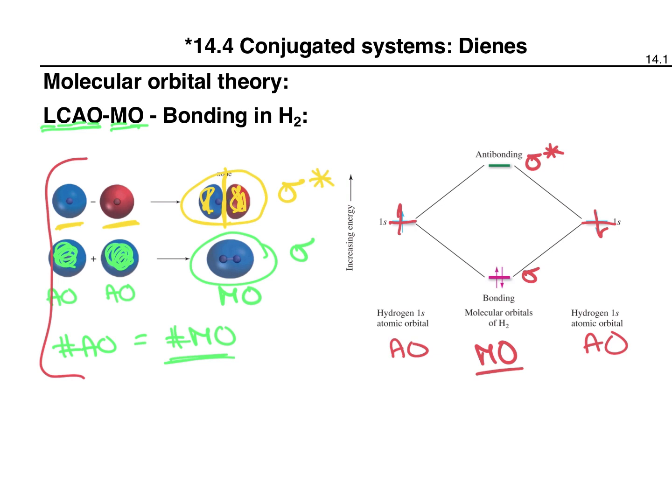Now, with our molecular orbital diagram, we fill in our electrons. We're following all the rules that you learned back in Gen Chem, the Aufbau principle, the Pauli exclusion principle, Hund's rule. We build up from the bottom. We have 1, 2 electrons, so we fill those in. So in the hydrogen molecule, we have 2 electrons in a bonding orbital. We have 0 electrons in an antibonding orbital. So this shows us that H2 is more stable as a molecule than it is as individual atoms.